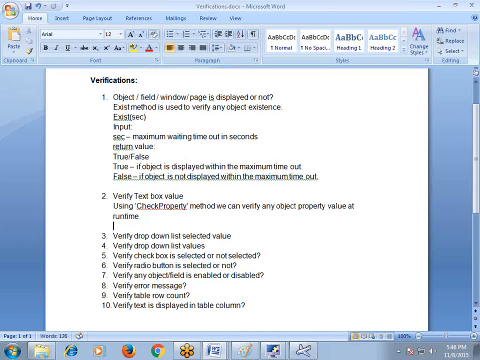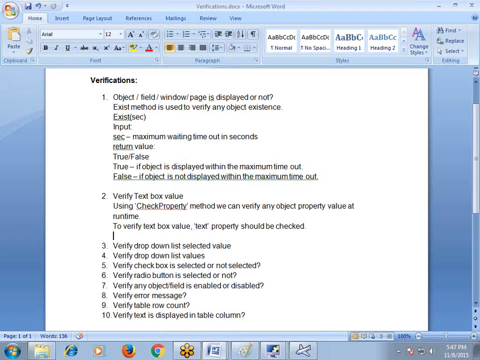Are you clear? So to verify the text box value, what is the property we have to verify? The text property should be verified, should be checked. Are you clear?